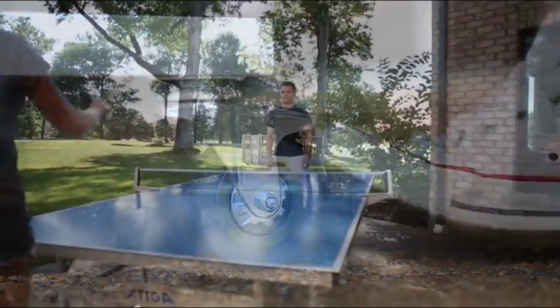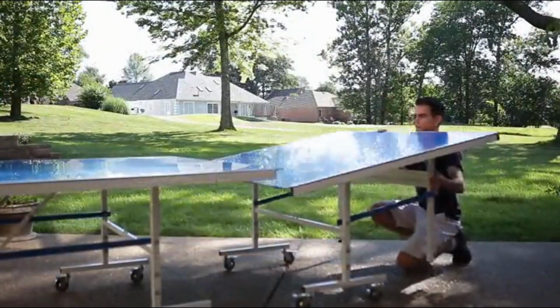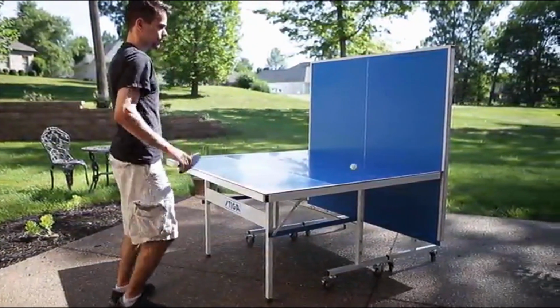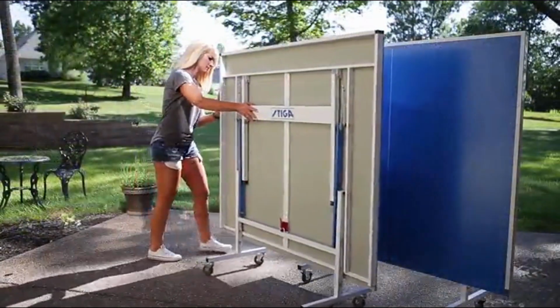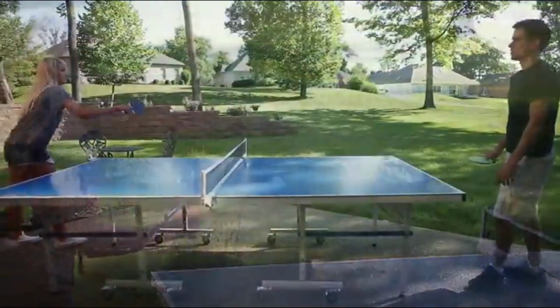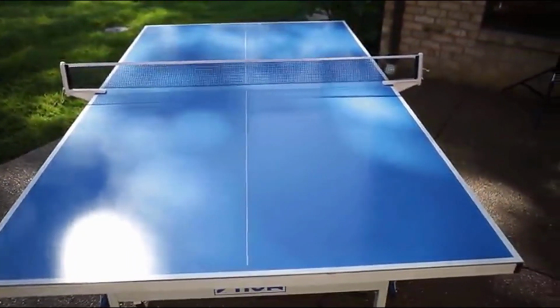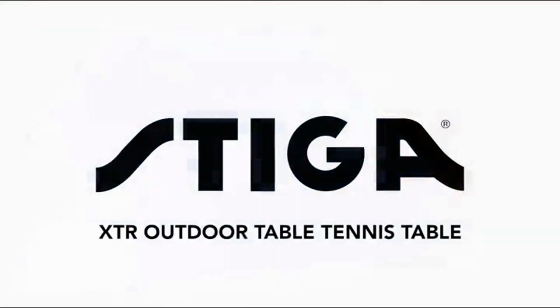The table features two independent halves that can be used separately as multi-purpose tables or in the playback position with one half folded to practice on your own. After playing, the separate table halves nest together for an ultra-compact storage profile. When you are looking to have more fun under the sun, choose the Stiga XTR Outdoor Table Tennis Table for all-weather durability, fast assembly, and the Stiga quality you can trust. Stiga. Play the best.